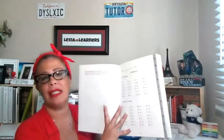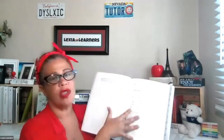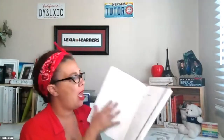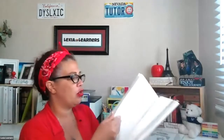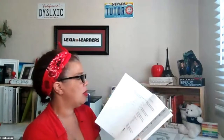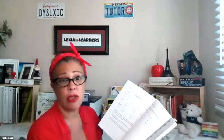And then there's some practice pages. You could use these practice pages with the touch math. I don't actually usually teach the addition and subtraction or the multiplication in this book to our students. I usually use the other two programs I showed you. However, sometimes learners don't do well with the other two programs, or they need some reinforcement. So we'll use this book.